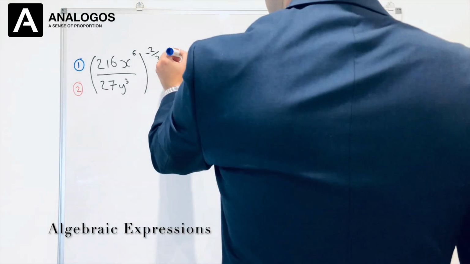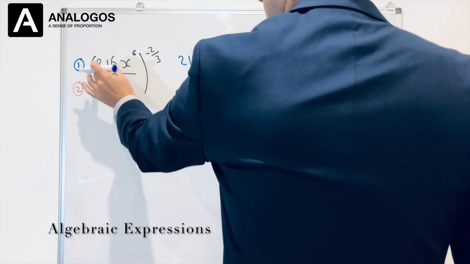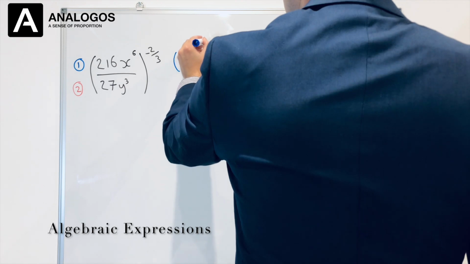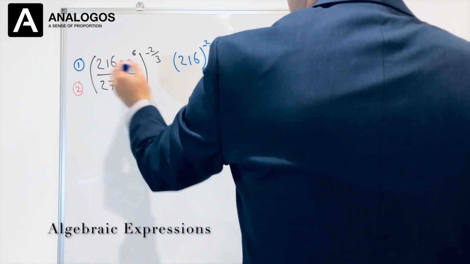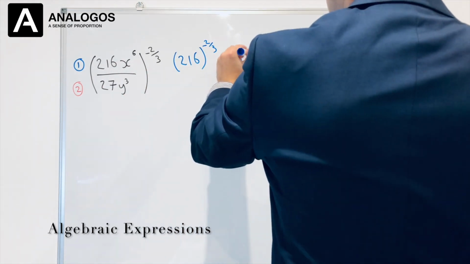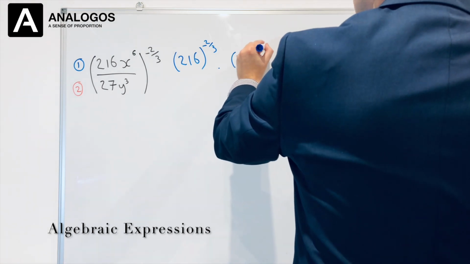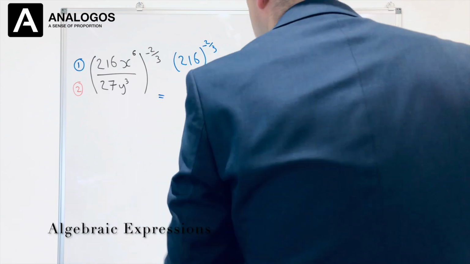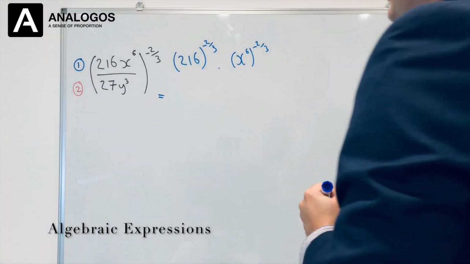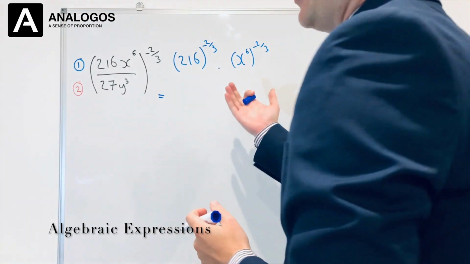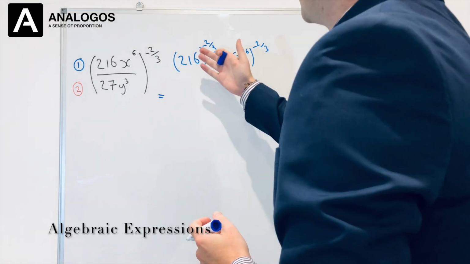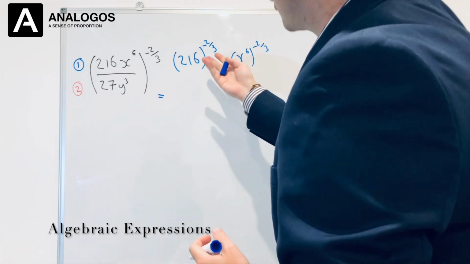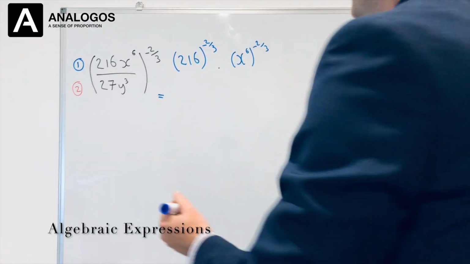So you've got 216. Remember, split it up separately. Split the coefficient first. So 216 to the power of negative 2 over 3 multiplied by x to the power of 6 to the power of negative 2 over 3. Okay? One bit at a time. So if, like the last question, negative a half was the same as bringing the 216 to the denominator and then making it square root, we're going to do something similar here. It is negative, so I would bring that to the bottom first.